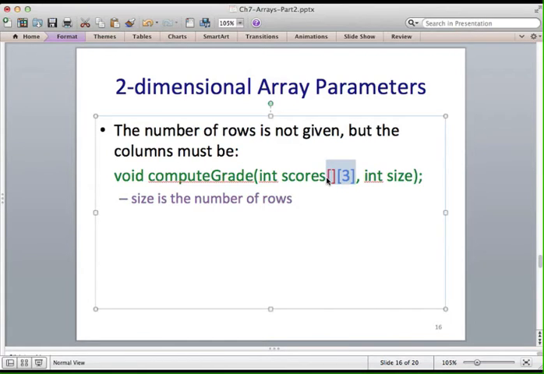I'm not going to get into it, but you should just memorize the fact that in a two-dimensional array, the first dimension is undeclared in a parameter, but the second, or columns, is declared. And then again, just like with one-dimensional arrays, we pass the number of rows as a second parameter.